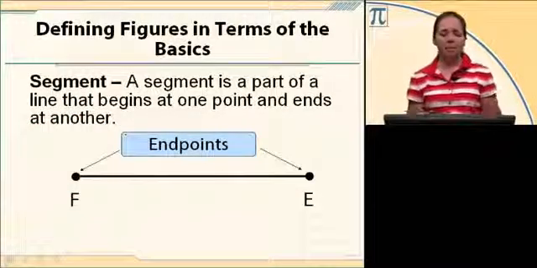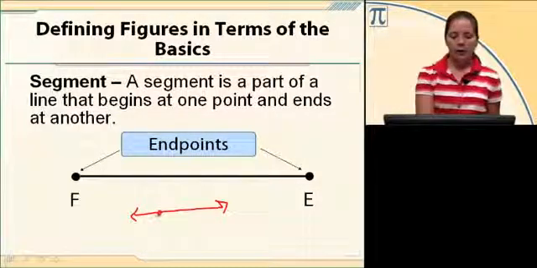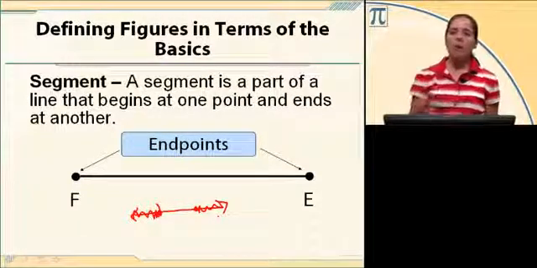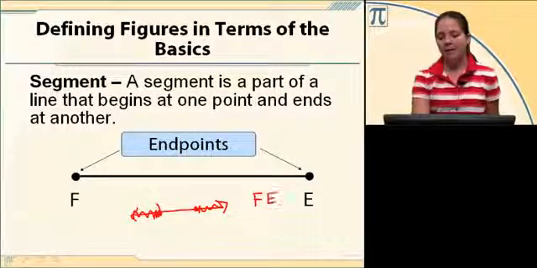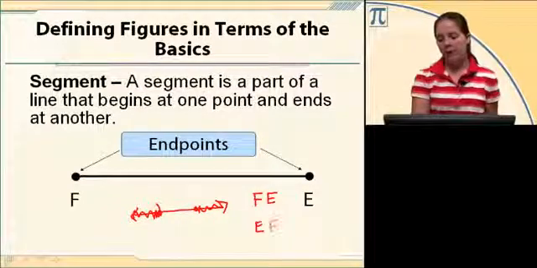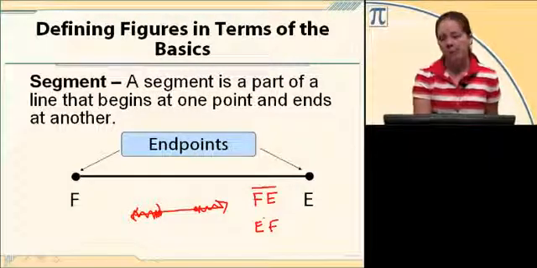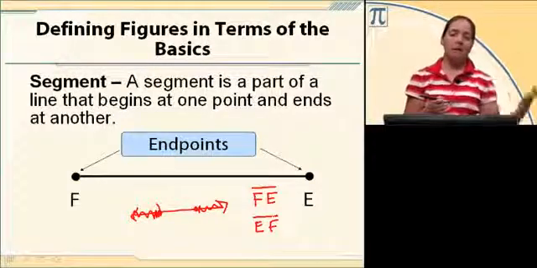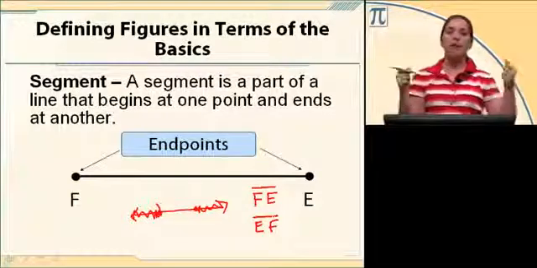All right, a segment. A segment is a part of a line with 2 endpoints. So you're going to take the line and you're going to chop it so that you only have a portion of it, 2 endpoints. It's not going to go forever in both directions. When you name it with the endpoints, so I've got endpoints F and E, I'm going to name it FE, or I can name it EF. And what you do is you put a segment bar over the top, no arrows. You can write out the word segment FE, segment EF, or use the symbol notation. Just a single little bar over the top, no arrows, because those are endpoints of the segment.